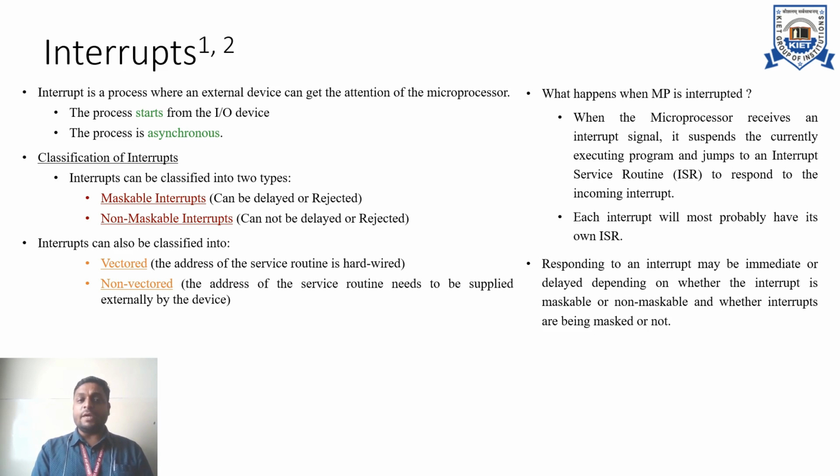Interrupts can also be classified into two categories, vectored and non-vectored. Vectored interrupts are those which are generated by hardware and their addresses are already predefined. Vectored interrupts are predefined, whereas non-vectored interrupts are those which are not predefined, meaning at the time of their occurrence, the address of that interrupt is mentioned.